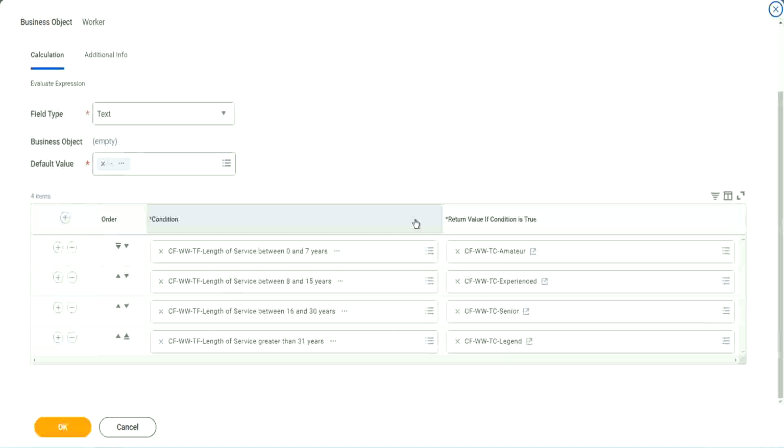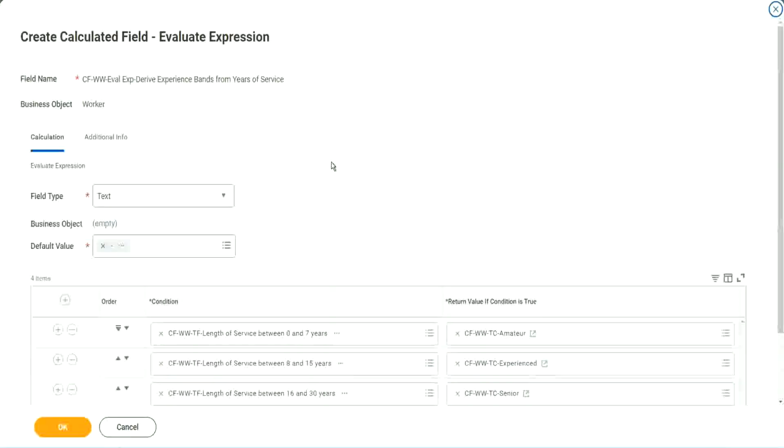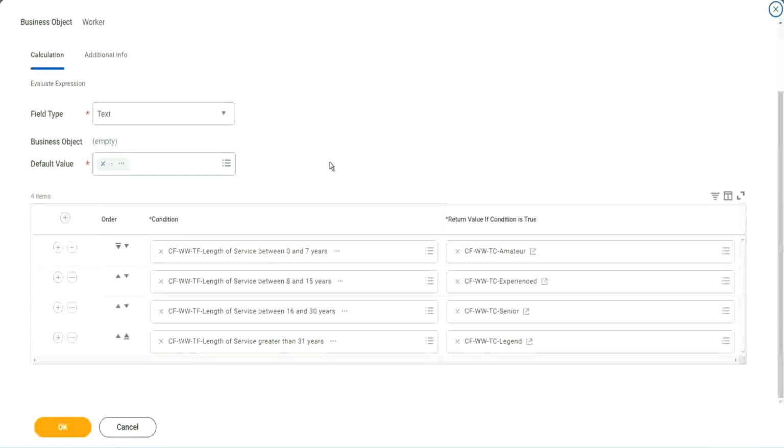So what is this evaluate expression going to do? It is going to evaluate a series of conditions. It goes from top to bottom. The first matching condition that is met, it marks it as true and it returns the value if the condition is true. In our particular example, what is the return condition type? The return condition is a constant because we are looking at a text type of field. Isn't it? That's why we did this. Alright. So we are done.